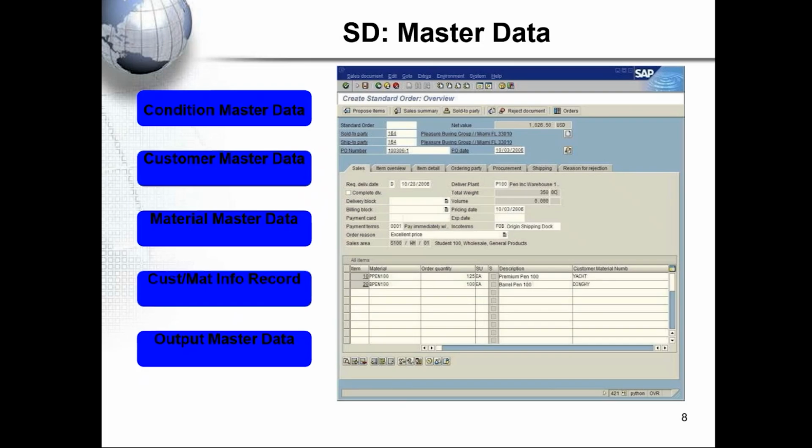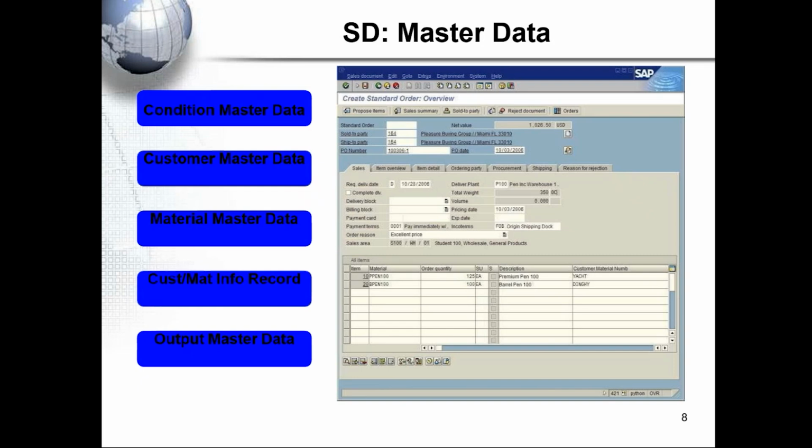Every organization has some important data which is frequently used by employees of the department, for the purpose of making the order and processing delivery and invoice. The data is used repeatedly by the department, where we have employees involved in all the activities in the sales, delivery and billing process. Okay. So there is a condition master data, basically about the price.